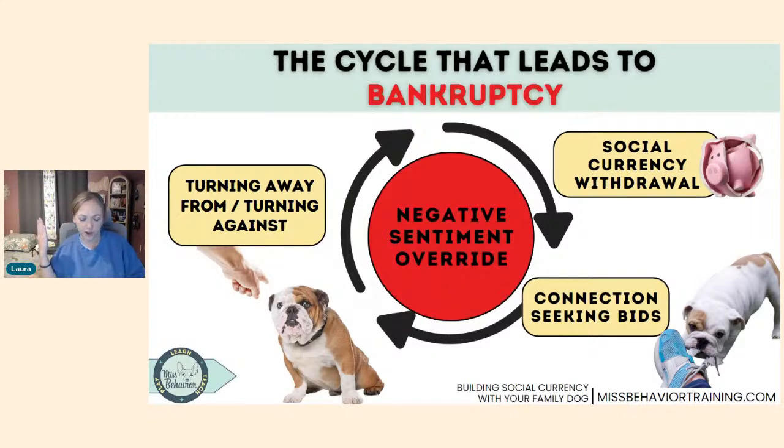It's like we have this filter on where we can only see the negative things and we have a really hard time seeing the positive. That's a really dangerous place to be for your relationship with your dog. It's possible to get out of it, but it has to be one step at a time. Okay. And that's where often you're going to need some professional help to help you see some of those opportunities. Okay. So big takeaway, we want to avoid this cycle. Okay. If you feel like you're in the cycle and you have not reached out for help yet, please do. And if you feel like you're in the cycle and you have reached out for help and you just need more, please speak up. Okay.